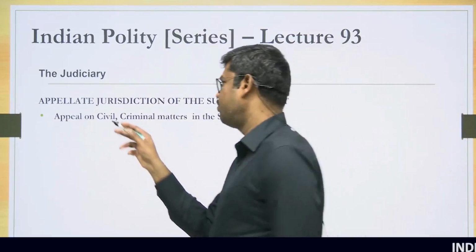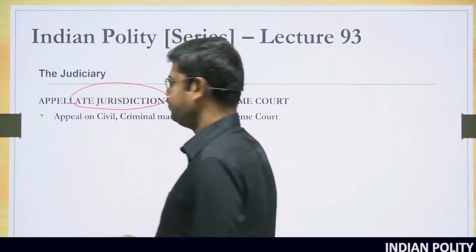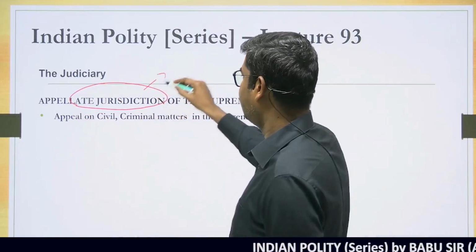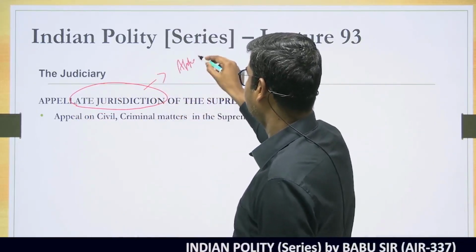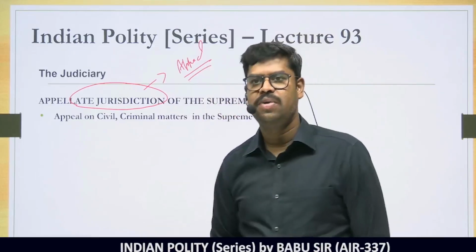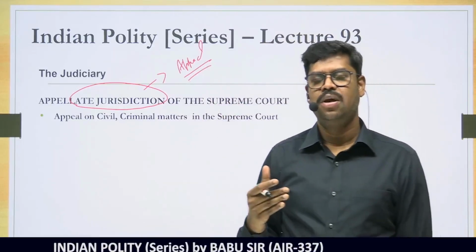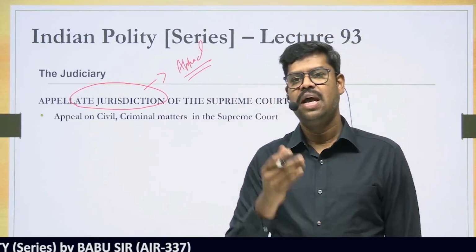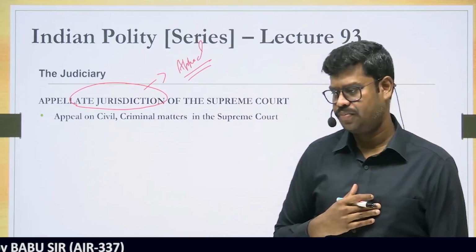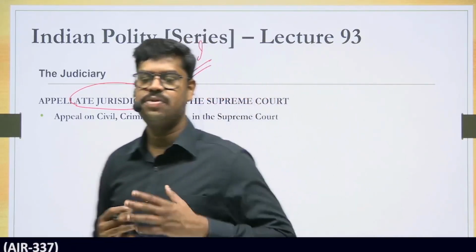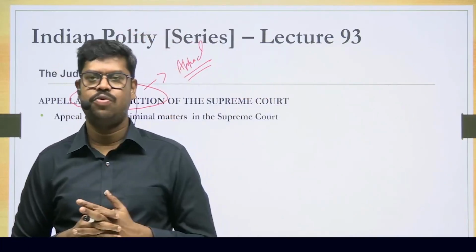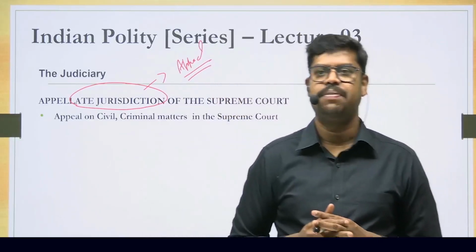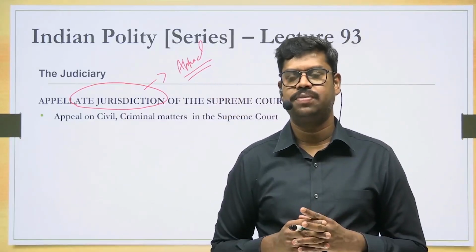And then the Supreme Court of India also has what is called appellate jurisdiction. So what does it mean by an appellate jurisdiction? Appellate jurisdiction is by way of an appeal. What do you mean by way of an appeal? It means you are not going to the Supreme Court directly, but after the judgment is passed by the High Court, and if you are not happy with that particular judgment, you make an appeal to the Supreme Court of India, and thereby you are going to the Supreme Court of India by way of an appeal. So that's basically what is called appellate jurisdiction.